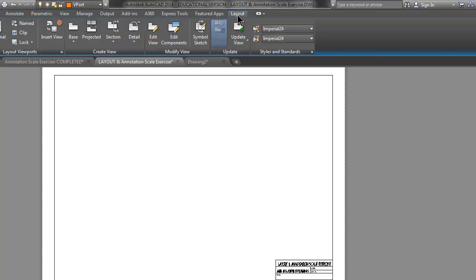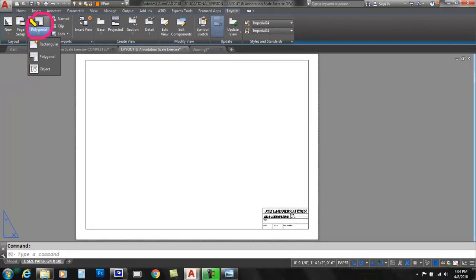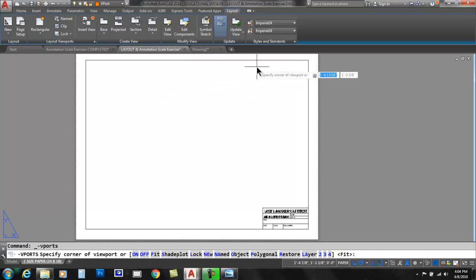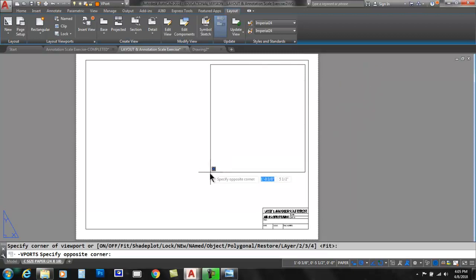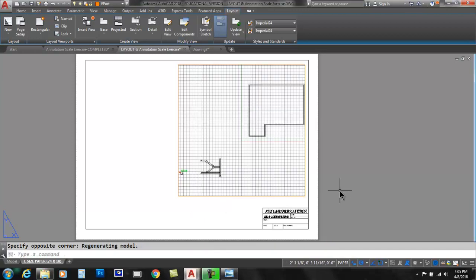So I'm clicking layout. I'm going to go to rectangular. I'm picking this button, whatever it happens to be on. I'm opening up my list here and I'm selecting rectangular. And by eye, I'm going to come in just off the corner. Remember, you don't go too close or the endpoint snap will grab hold. So I'm clicking right here and I'm going to bring that out to about here. And the viewport does what it's supposed to do. It does a zoom extents to whatever's out there in model space.